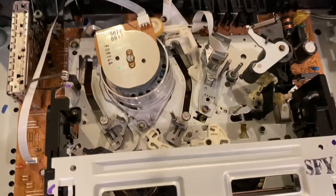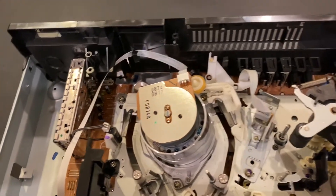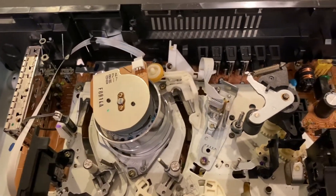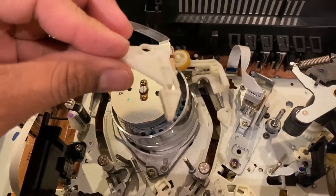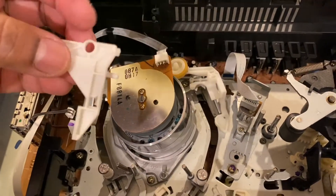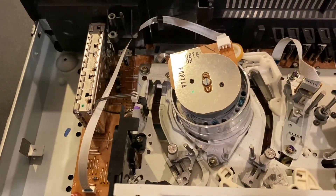Okay. There's a processor and pretty much all the circuits underneath. But all the mechanism is right on top of it. I already see there's a part — we heard it moving around. See this? This was the loose part. So now we have to figure out where it belongs and fix it. I think it belongs here.